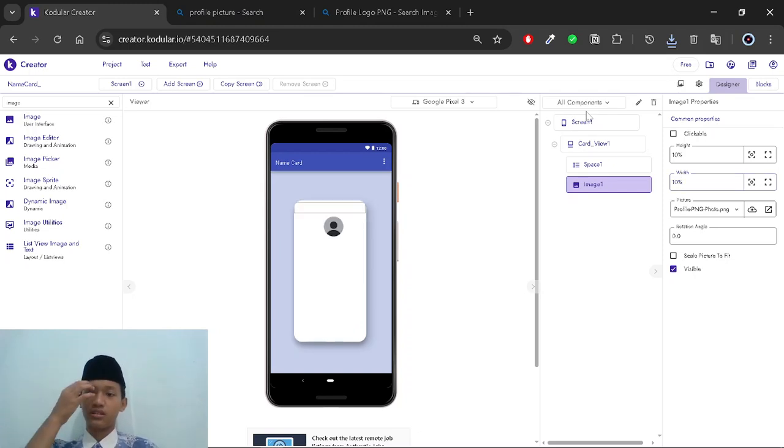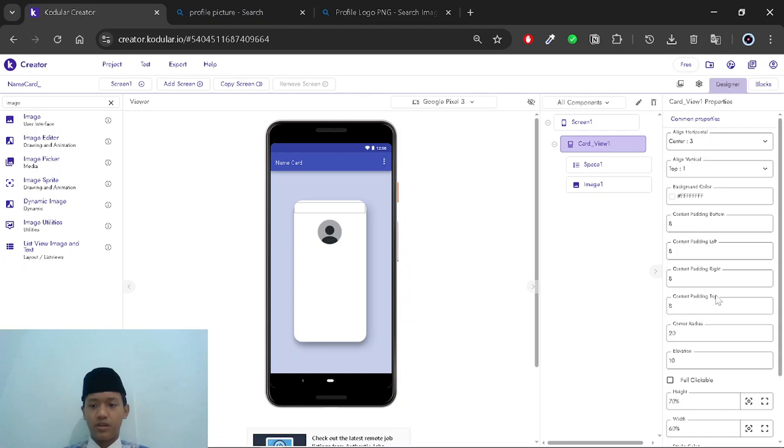Don't forget to set the height and width because maybe it will be too large. Maybe we can make this bigger.